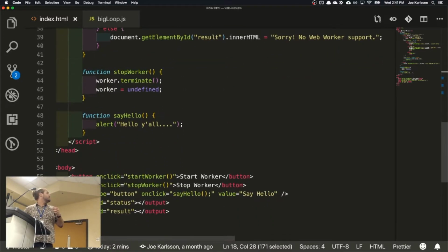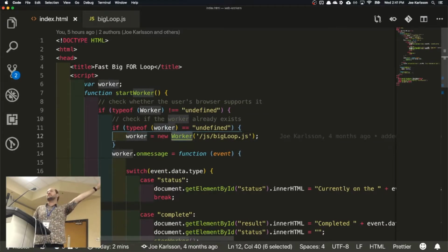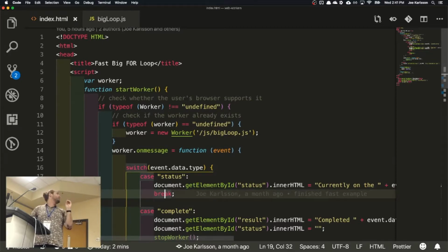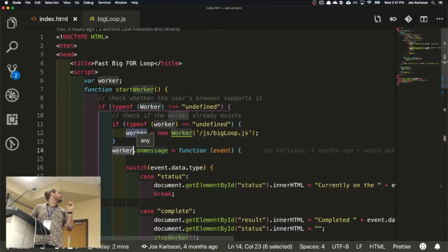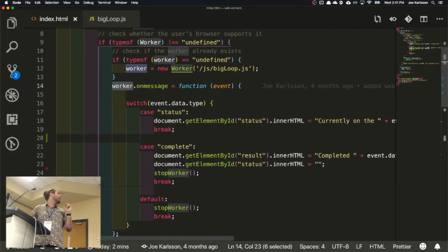When we click the button Start Worker, that's going to run this function, and we're going to be instantiating a brand new worker of this file. I've just moved this JavaScript file into its own separate file, so we can just run new workers on it. And then we have these messages. These onmessage functions are callback functions that are waiting for messages being sent from this worker. So when this worker sends a message, this callback function gets triggered, and we can start parsing it. I have several different messages I'm listening for from my workers, and we can check that out next.